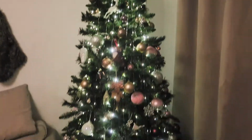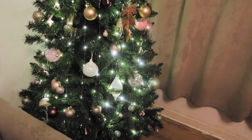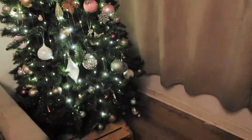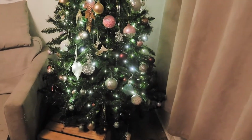But for now, wicker, hence the box, because they love scratching the box, so they can scratch that instead of that. But yeah, 7-foot tree. I'll turn the lights on for it. So again, like upstairs, which we'll see upstairs, we have waterfall lights. These ones were from Next last year. We did have 2 sets on here last year, but I think 1 set is slightly better. 2 is just maybe a bit too much.